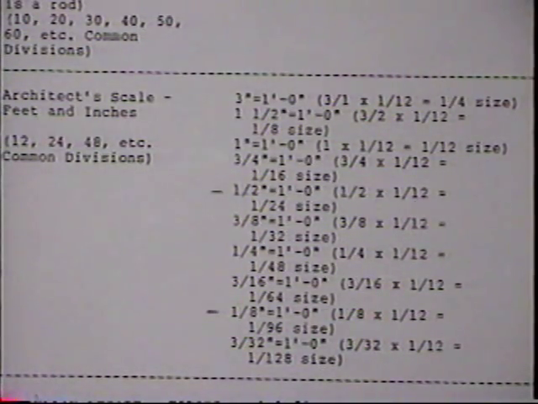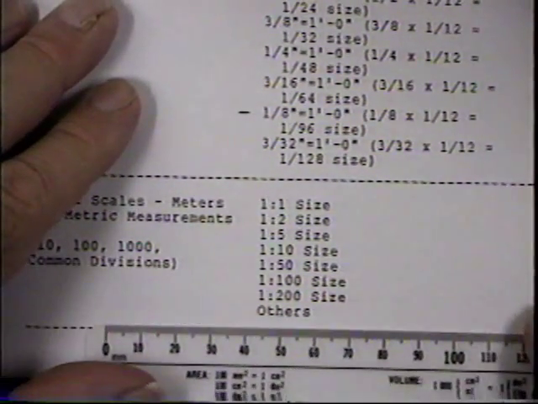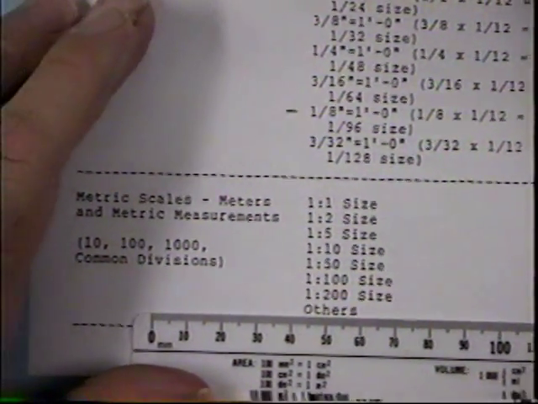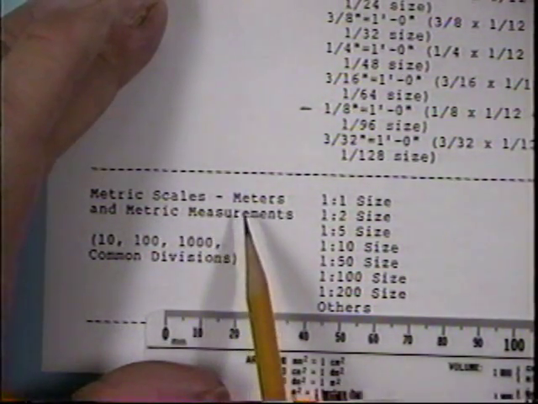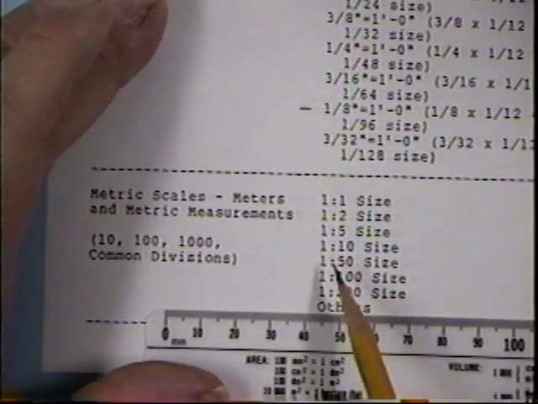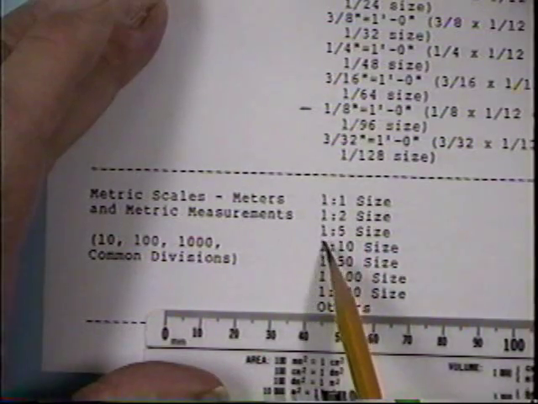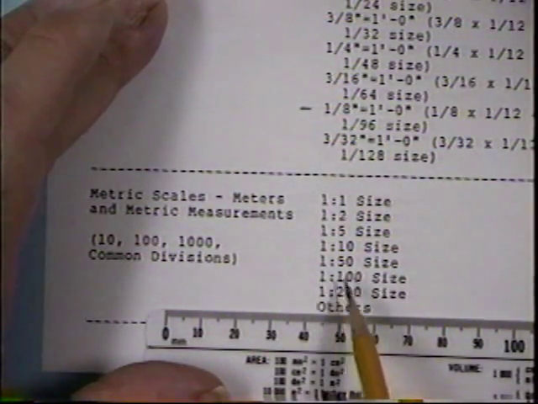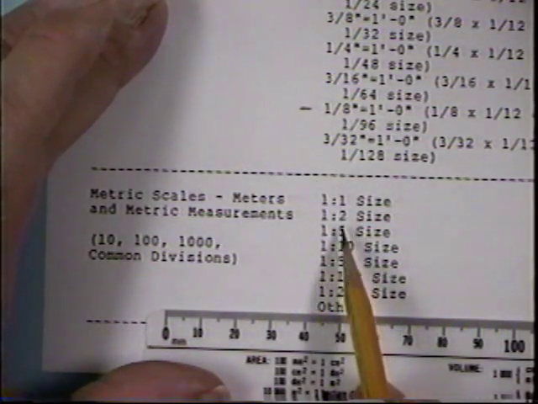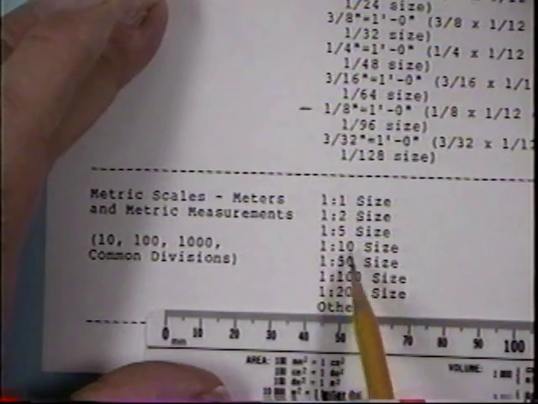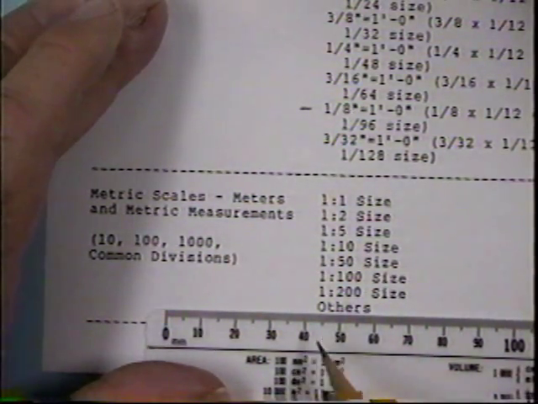And our last scale of measurement. We're going to look at the metric scale. And the metric scale is broken down always in ratios. 1 to 1, that would be full size. 1 to 2, 1 to 10, 1 to 100. What we're doing here is this is half size. And we use ratios to write the value in terms of the scale sizes, and then all we do is basically move the decimal point.